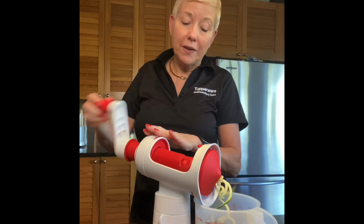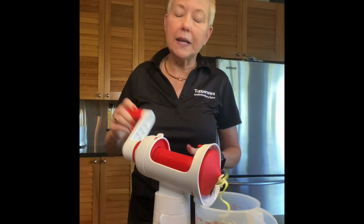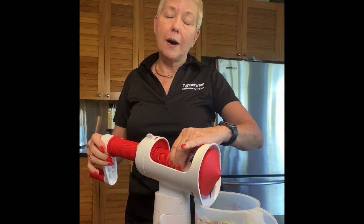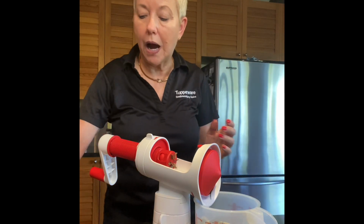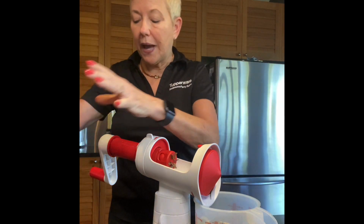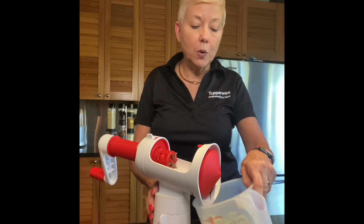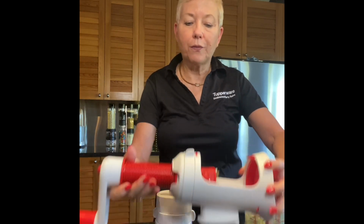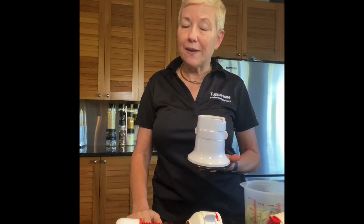So this is one of the other attachments. The infuser I mentioned is one that will also fit on here. And then sometimes in the summertime, we will have the one that you can use to make your own sorbet, where you can push some frozen fruit that you have in your freezer down in the hopper inside here and make your own sorbet. So very, very cool. But again, it's all about the base, because this base will work for all of the attachments, and again, save you some time and save you some money.